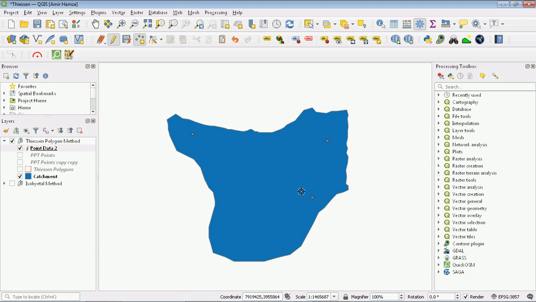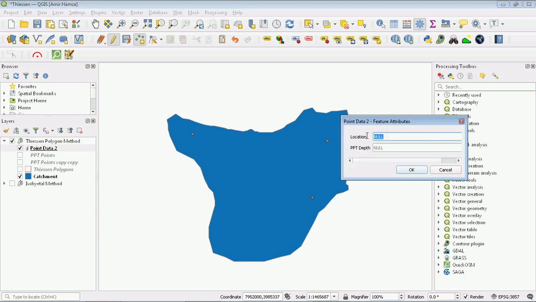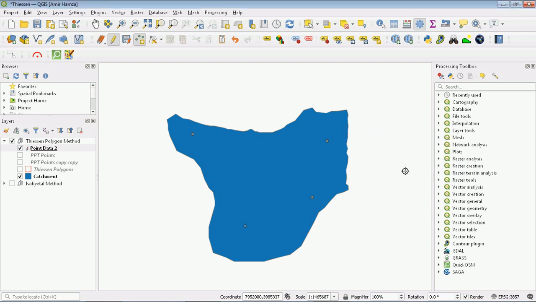Of course, if you want to use real-time data, you would have real values, but I am just assuming values here. We are not concerned with the values, we are only concerned with the analysis of these data. Okay, the next point is here. Let's say this is D point, and it has a value of, let's say, 48 inches. Say okay to this.